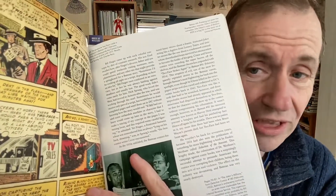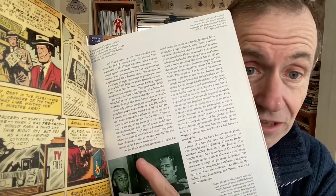So there's other books in this series as well. As far as I know, they didn't do a Flash one and Green Lantern. Oh, would I love those as well. Obviously the big three, and obviously with Shazam as well. And of course there is the Plastic Man one, which is superb as well. And you've got lots more examples, not cleaned up, but just lovely to see, those brilliant.